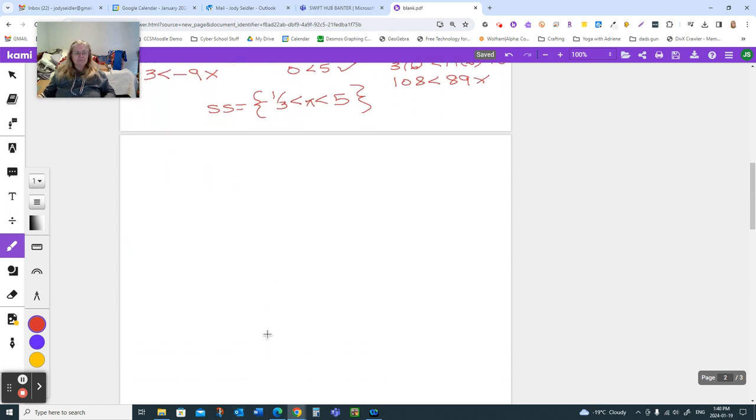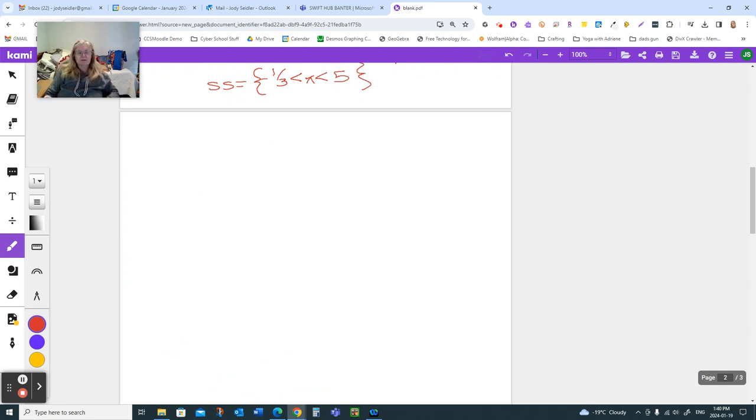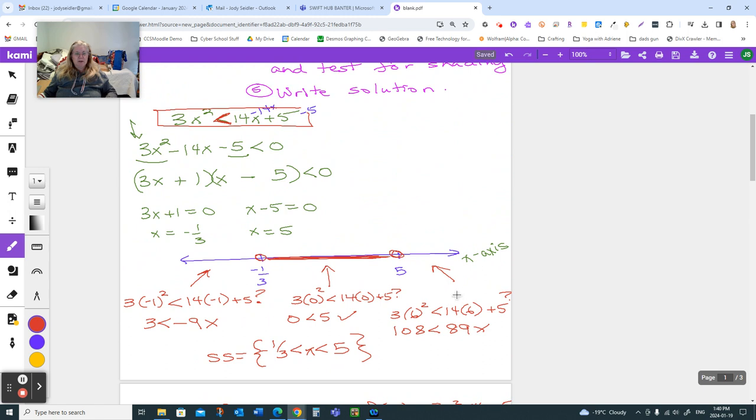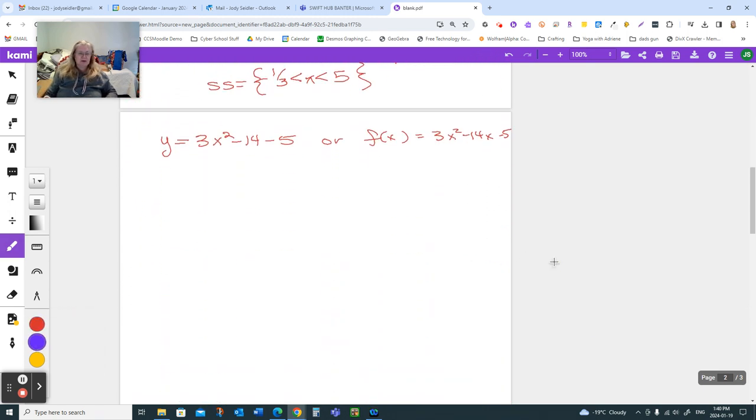Okay, now what if, and I've got to move my other screen too just so I can make sure that I'm teaching you everything you need to know. Now, what if this was given as y equals this or this? And instead of solve, it said graph it. Now, we've done all of the algebra up here that would be involved, but some things that trip students up, I guess, this and this mean the same thing. They're just talking about a function, and when we go to put this on a graph, the catch is we need some anchors, we need to know where some things are, what are nice sorts of things, x-intercepts. Okay, so first of all, I'm going to write this on here that these are basically the same, and when we go to find x-intercepts.